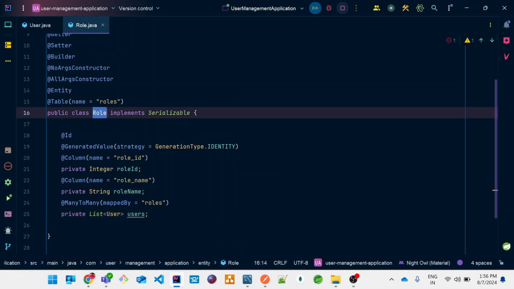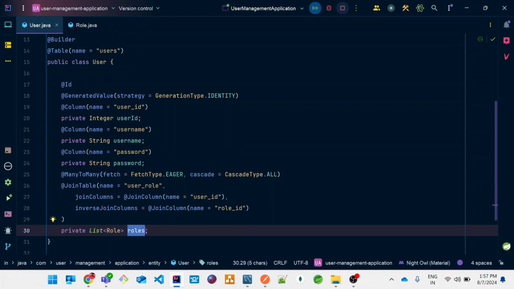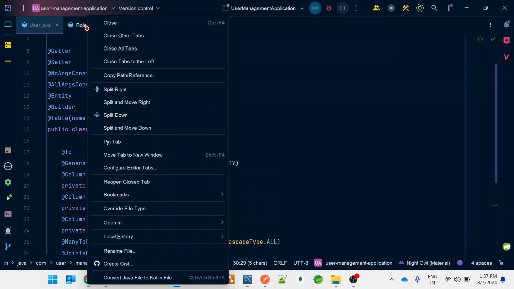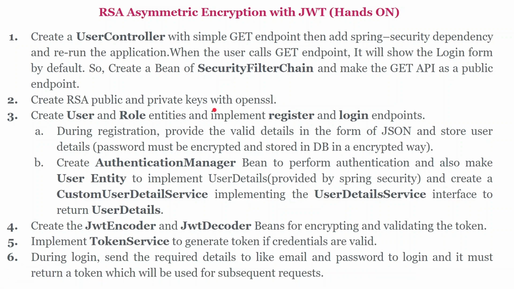Now, if I go to the role table, if I wanted to get a role and also the associated users, I can simply define many-to-many and use mappedBy. So when user is dependent on a role and role is dependent on user, it's a bidirectional mapping. So whenever we use bidirectional mapping, we can simply use the mappedBy attribute in the other entity to map these roles to this user over here. So that's all we have. Okay. So now let's close all tabs and let's go to the third step to do further actions.